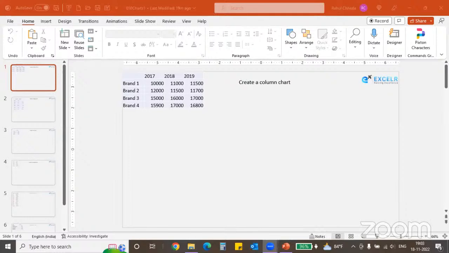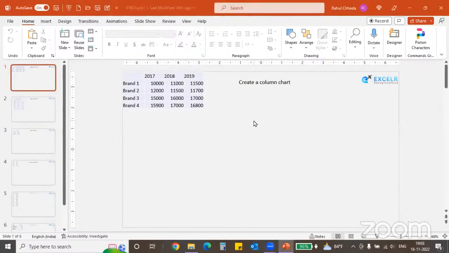In the chat box, you'll be able to see that file. In this file, I have put certain slides which have data, and we are going to use this data and create charts. In the insert tab, we have one more option which is related to creating charts in PowerPoint. Very simple method, very easy to create charts.